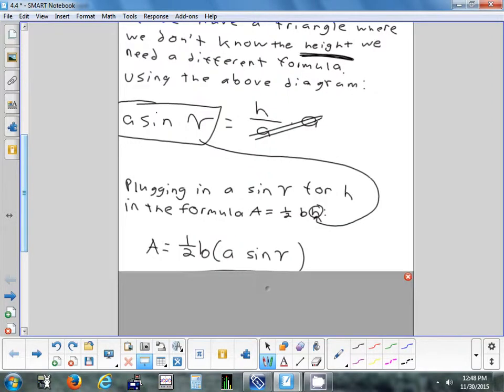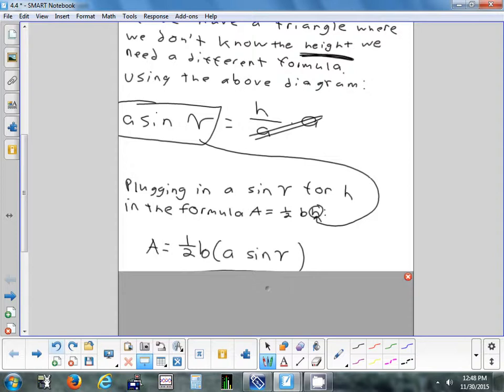So that's another formula for finding the area of a triangle if you don't know the height. Technically, it's still finding the height for you. It's kind of hidden in the formula. That's the height right there, so you're still finding it. We're just not thinking about it anymore. We're just going to type that all into the calculator and get a final answer.